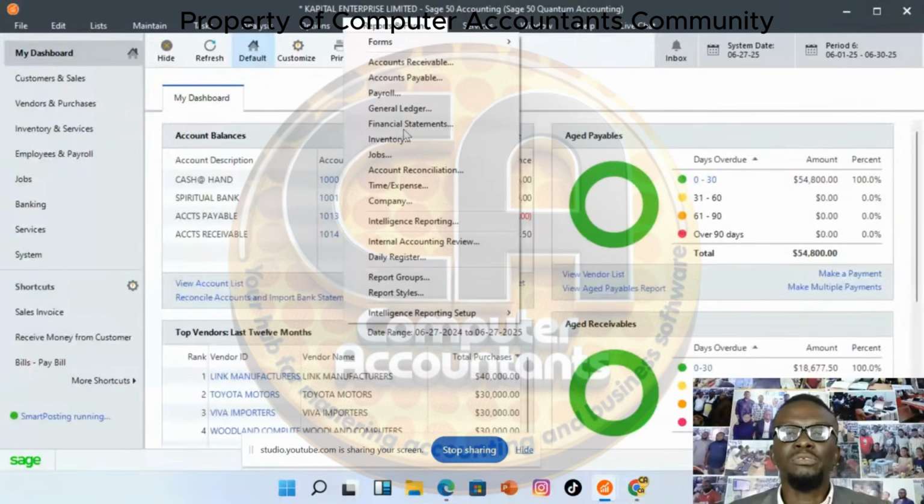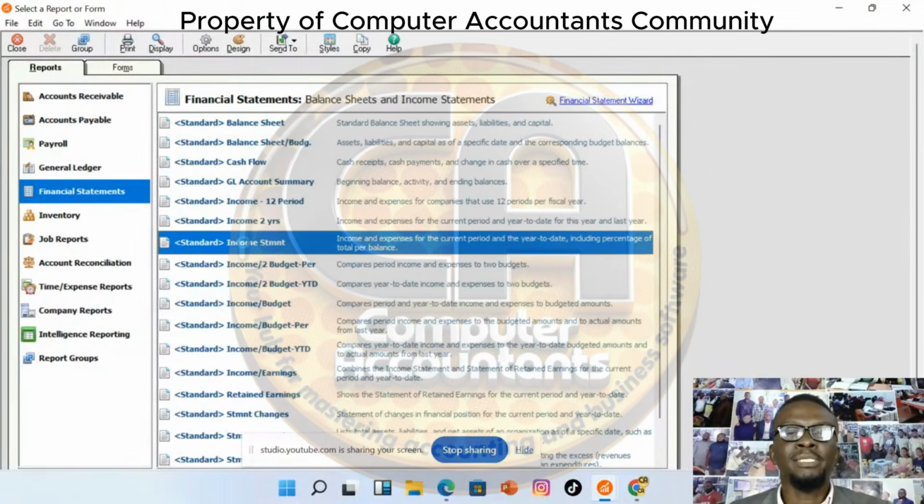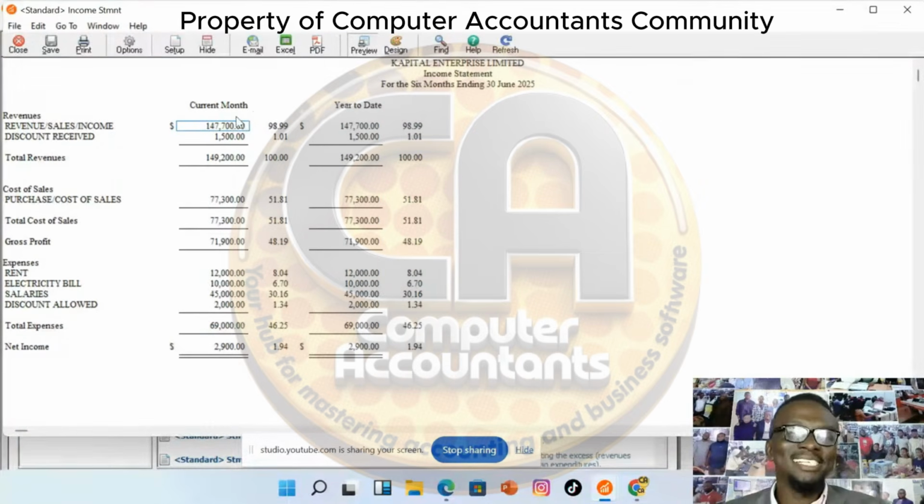So I'll go back to financial statement, standard income statement. Did you see? You can see our discount received, which has increased our income. So one of us did ask this question yesterday, and I admired it very much. I loved the question when it came. So you can see that they are applicable. You can apply them and still navigate properly.